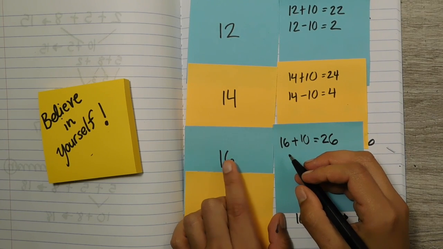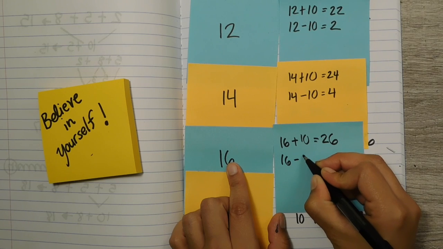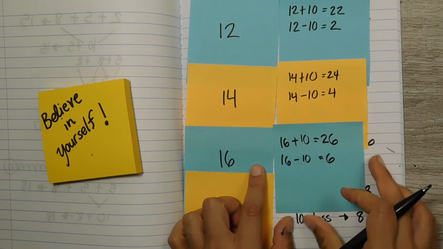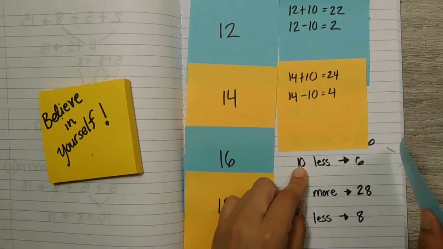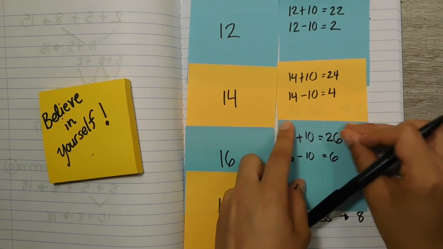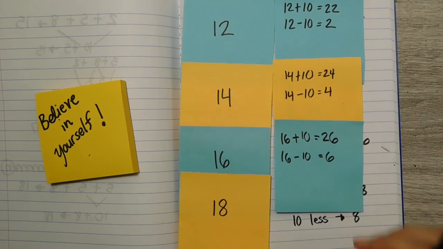And then thinking again with this number, 16, and taking away 10. Do you see how that number sentence matches this part? It's pretty much the same thing, except we're just thinking about it in numbers. We first thought about it in words, and now we're just thinking about it in numbers.